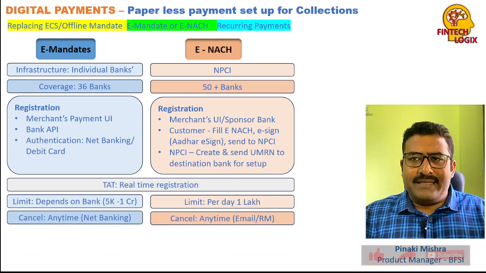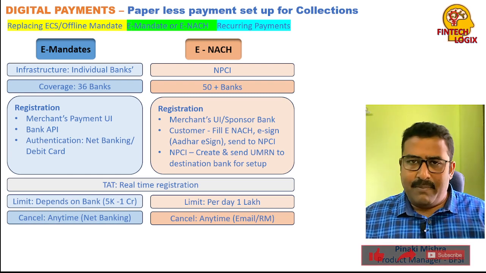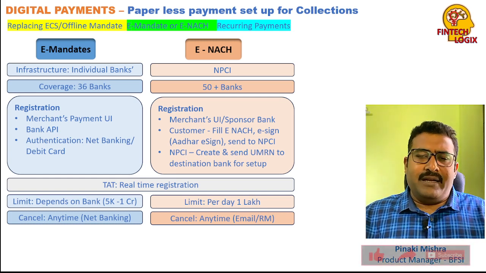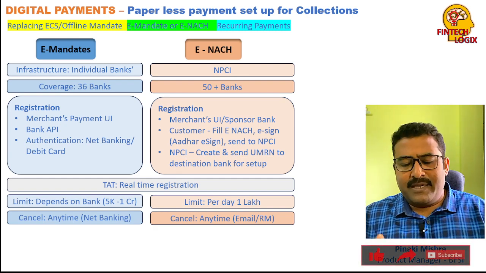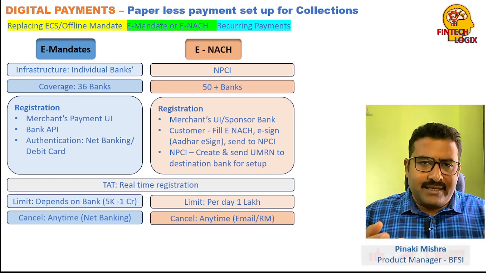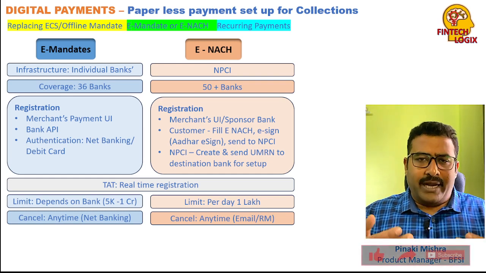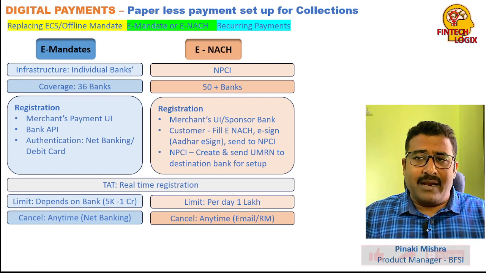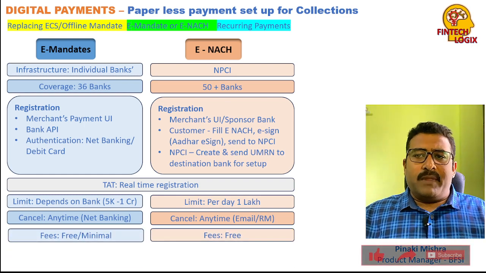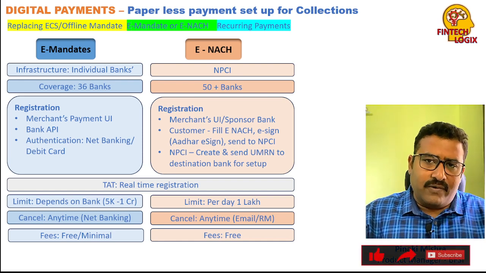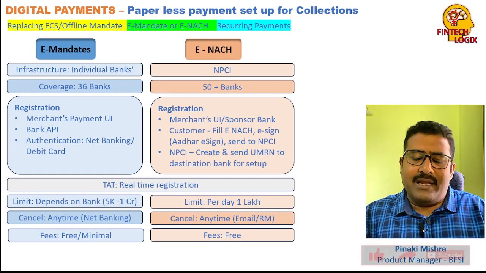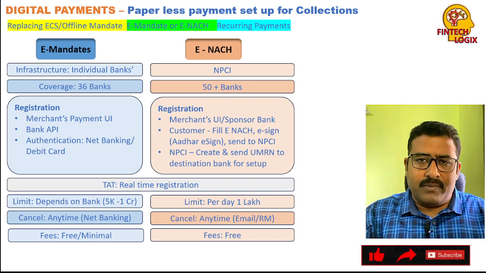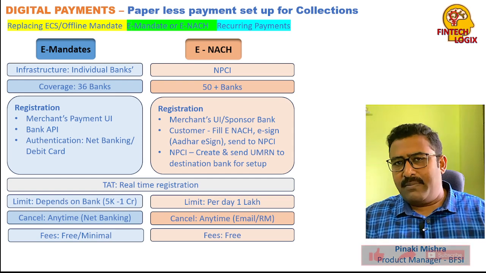Now, if you look at cancellation, both of these can be cancelled at any point of time with the authorization of the lender and the customer, and it doesn't create any issue. So in case of e-mandates, because this is facilitated by the bank, you can do it in an easier fashion by accessing your net banking, whereas in place of e-NACH, it has to be worked out through an email or a relationship manager. Now, in case of e-mandates, normally the services are free, but in some cases I have seen that there are minimal charges. But in case of e-NACH, because this is intended to promote more and more financial inclusion, this has been kept free at this point of time.